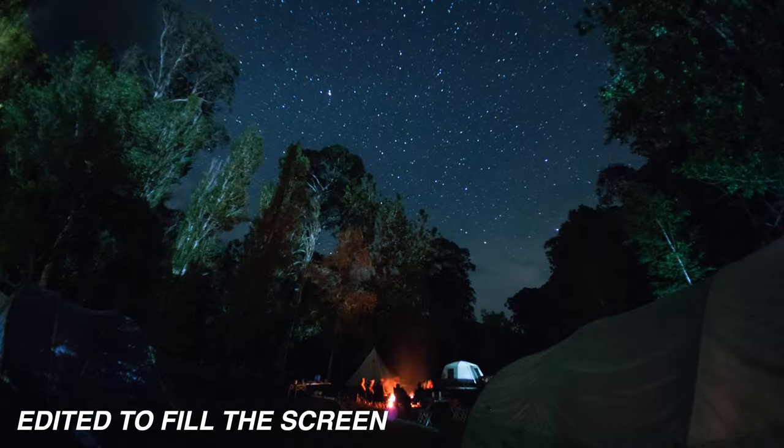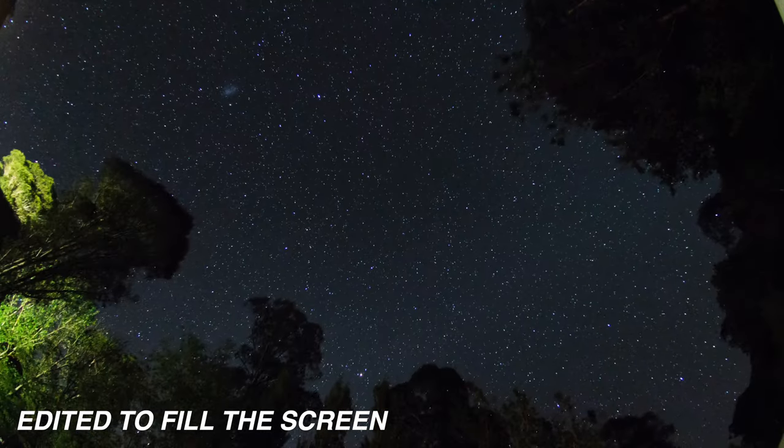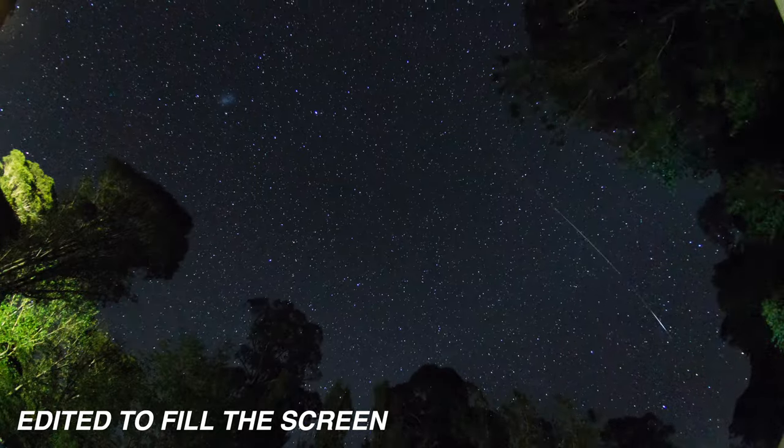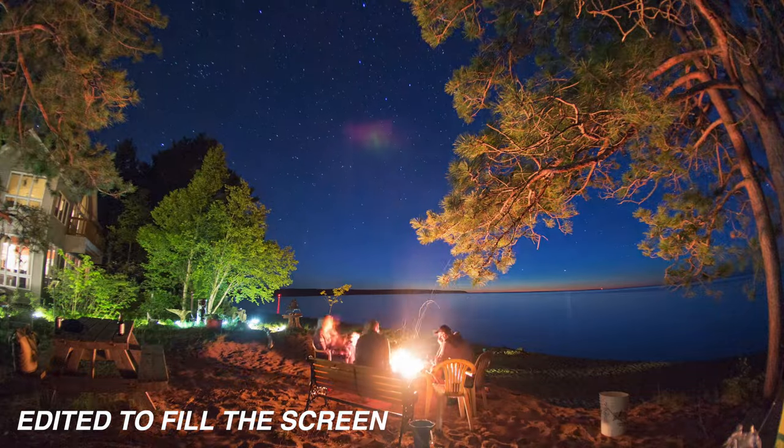And for that reason, just looking at general purpose photography, it does get tiring pretty quick of using it. It gives you some unique, fun images, but it's not something you're going to want to just live with on your camera. But for me, the way that I like to use it the most is for astrophotography and astro time-lapse. I'm about to talk about how I use the lens as a circular fisheye for astro time-lapse. But you can edit the image to fill the full screen, so don't run away if you're afraid of that circular image.